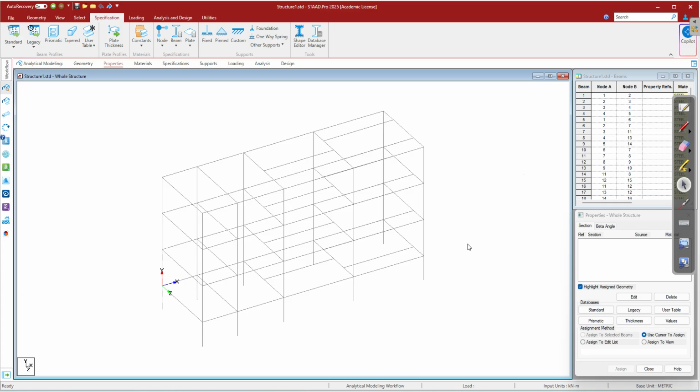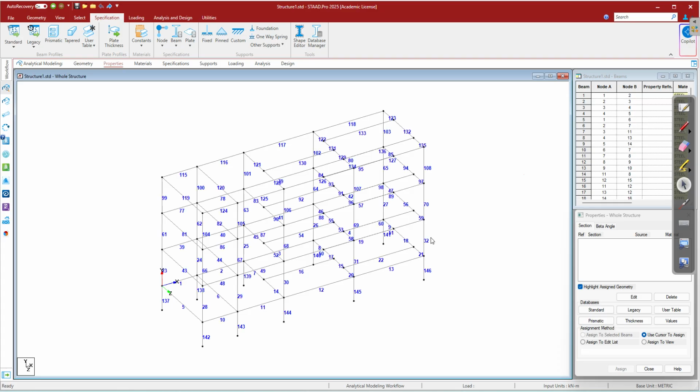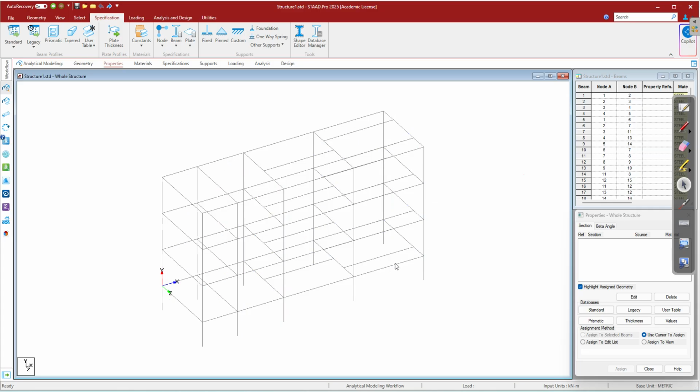On the keyboard you just press Shift K. Yesterday it was not working, now it is working. Shift B is for beam numbers. Shift K is for hide and unhide the nodes.